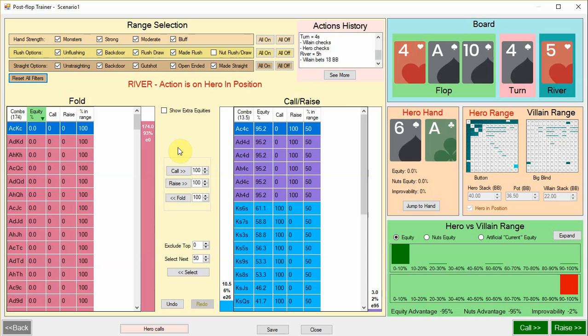And one of the ways in which you can do that is by looking at the equities more deeply, and also maybe gaming out a few different possible turn cards, maybe turn cards that aren't spades, or maybe turn cards that are spades but don't pair the board, and things like that, just to have a look and see how that might make a difference to things. There are all kinds of ways in which you can use the software to do that.